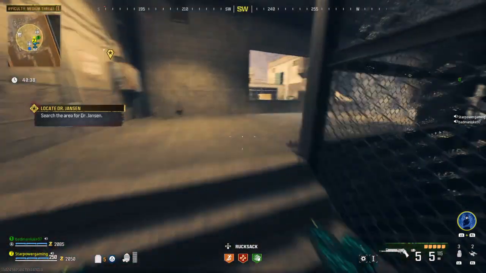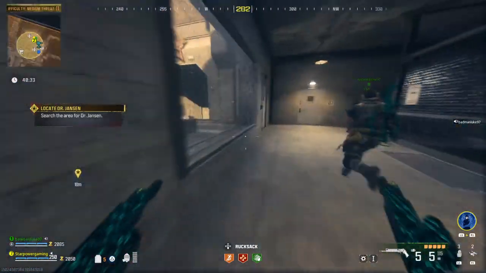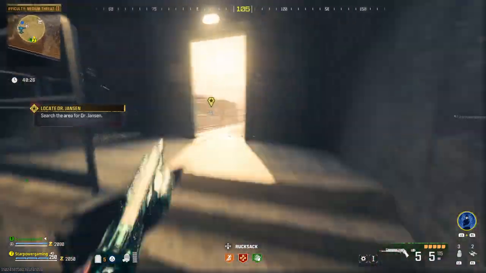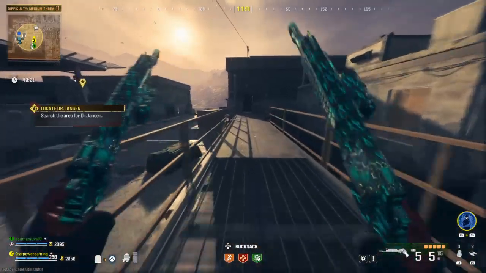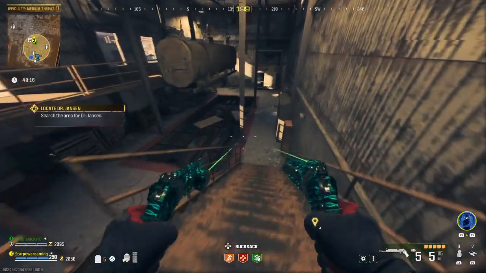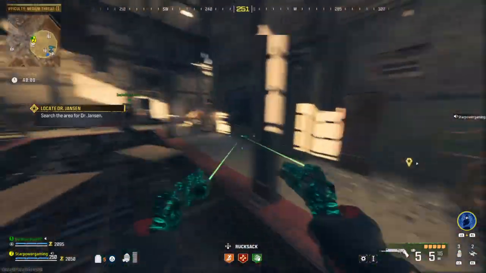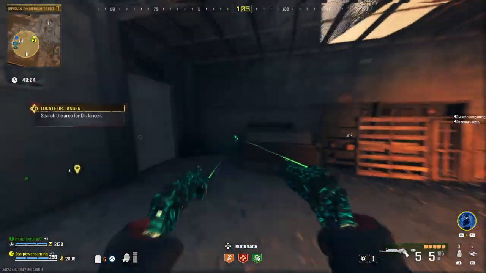So we gotta find a way underground, somewhere around here. Go over here. Got a passageway around here somewhere. Maybe around here. Oh, there's a Mangler somewhere. Got it.